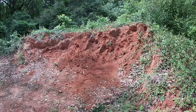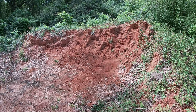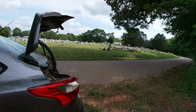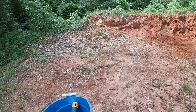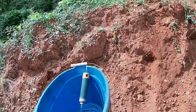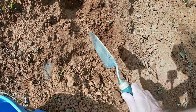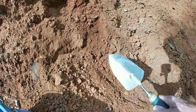Now, as you can see, there it is. Nice, dark red Alabama dirt, or red clay, most call it. Exactly what I used to have in my lot. As you know, I have it, but it's about 8 to 10 inches underneath the surface now. But most vegetables don't send down roots that far. So we're gonna get some of this, because like I say, it's full of micronutrients and minerals. Yep, plus it'll hold moisture.